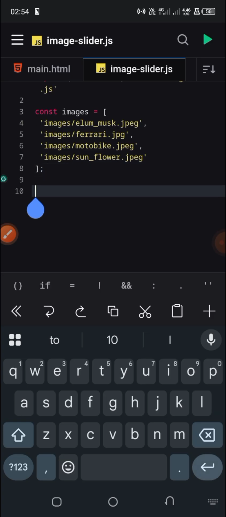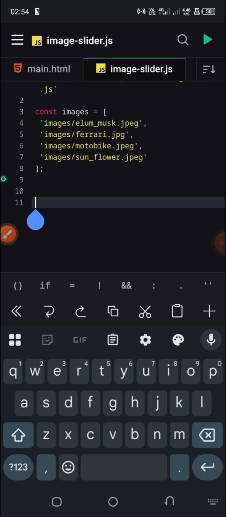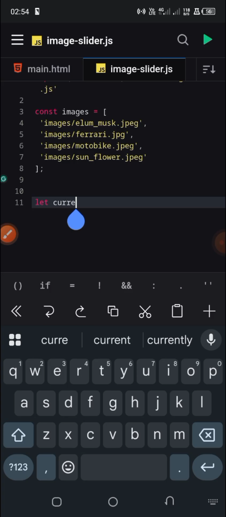And the next thing we are going to do is create a current index. So you are just going to say let currentIndex equals 0.